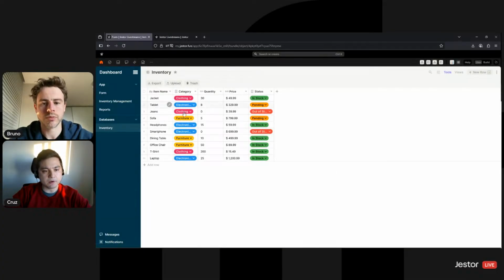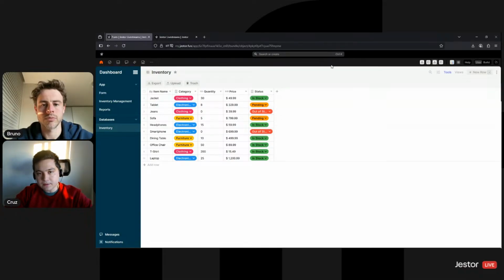But the other parts are okay already. There's the item name, the category, the quantity that I have in stock. Price I'm not going to use, but I'm going to leave it here because maybe it will be useful in the future. I want a form for me to add or subtract items from inventory.